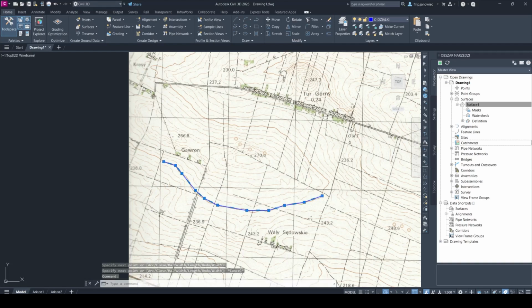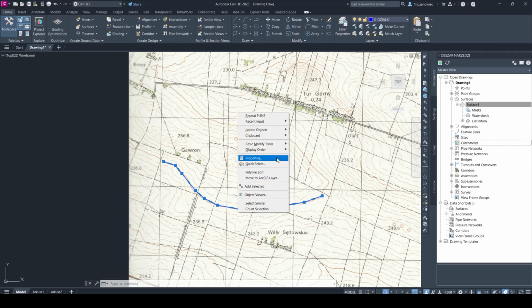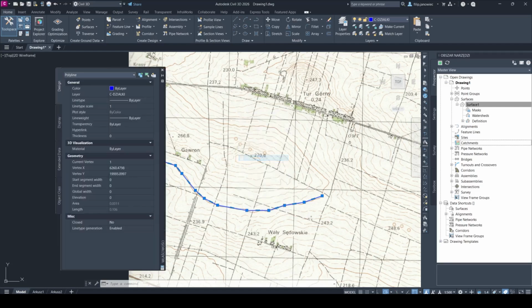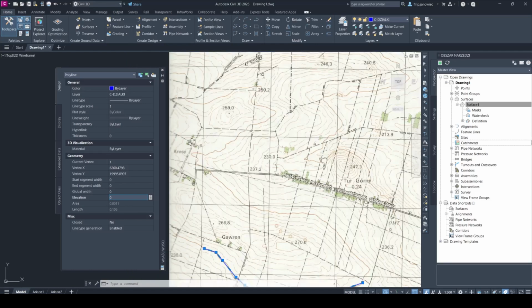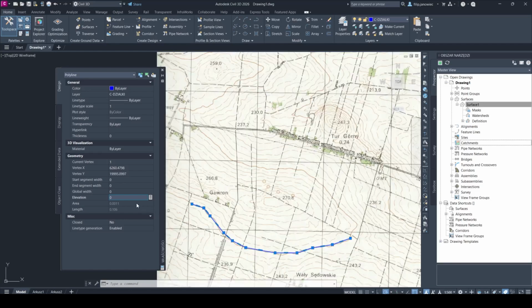Now we must left click on it, and with the right mouse button we'll open the properties window. For this polyline, one important thing, we must define its elevation. Yes, so where are the numbers? Okay, let's say it's 250 meters, and this value we must input here.